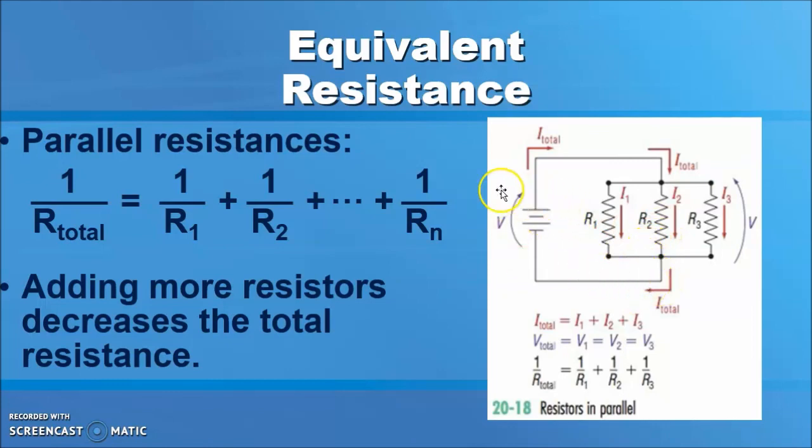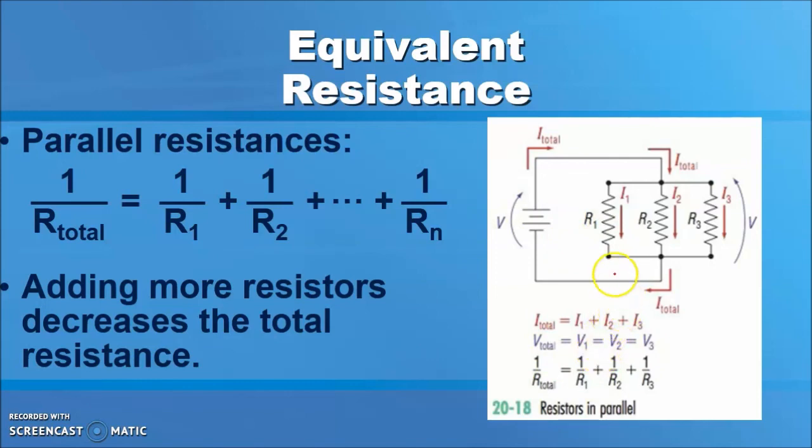And notice the resistance is no longer just adding them together. It's not resistance 1 plus resistance 2 plus resistance 3. When they are parallel, when they're next to each other, like they are illustrated here, then you have to find the reciprocal of them. In this case, it would be 1 over R1 plus 1 over R2 plus 1 over R3. Now, I'm going to go ahead and help you out with this just a little bit, because I know this can be kind of confusing with this whole reciprocal thing.